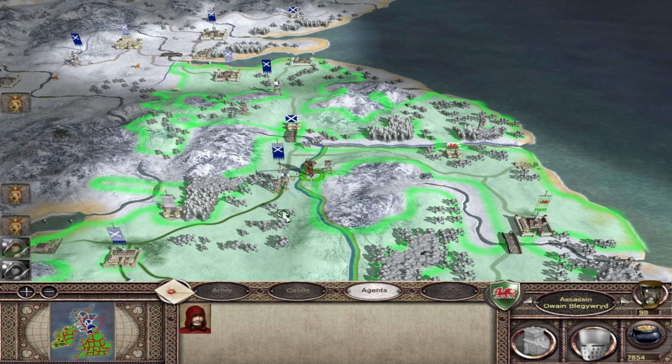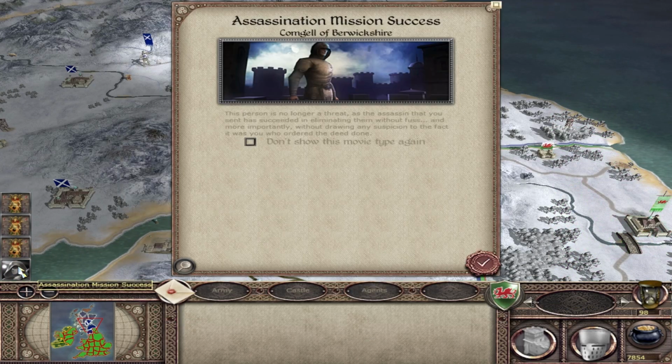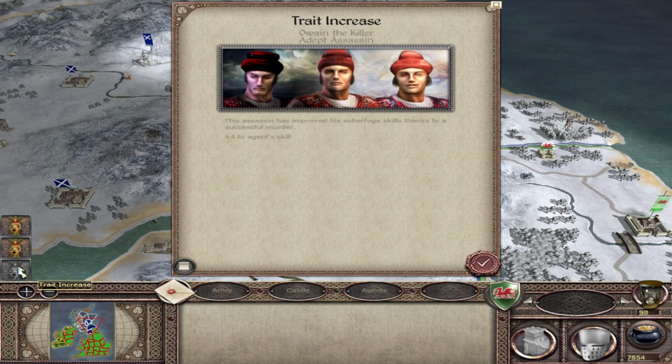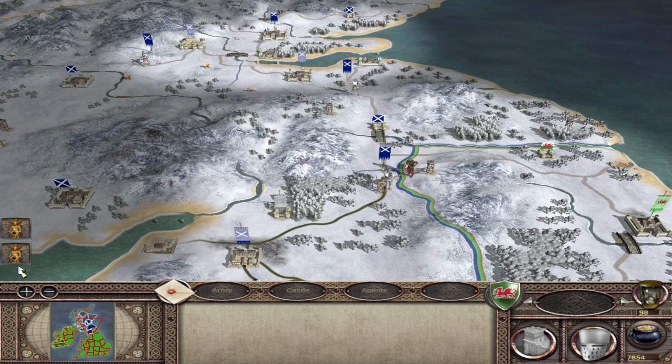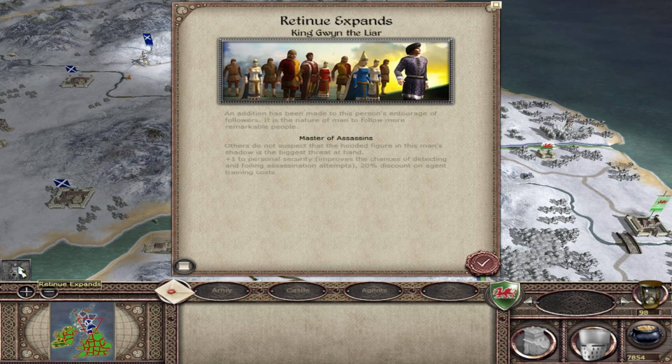There you go, we're just killing off their family members one by one, it seems. Okay. Assassination mission is successful. You've become an adept assassin known as Orion the Killer. Cool. My king has become a cruel leader because of his use of assassins. We've actually picked up a master of assassins as well. Cool. So others do not suspect that the hooded figure in this man's shadow is the biggest threat at hand. So we get +1 to personal security and a 20% discount on agent training costs.